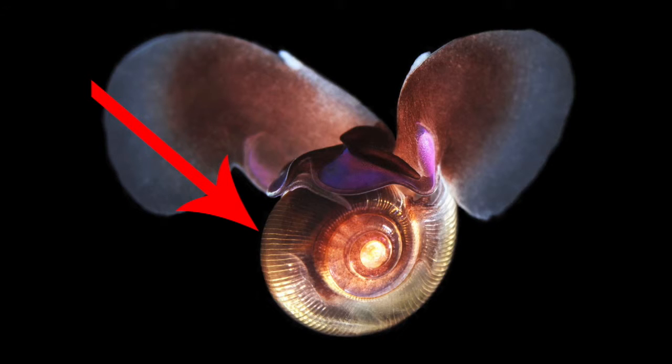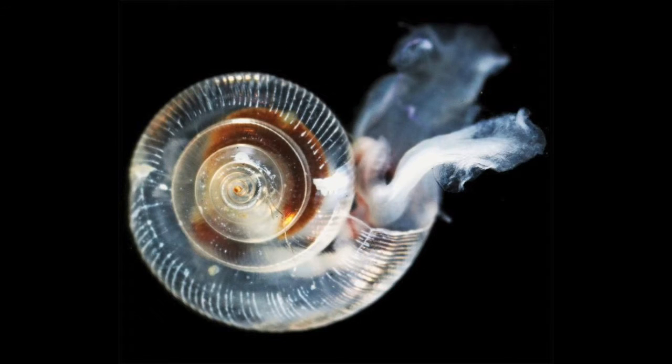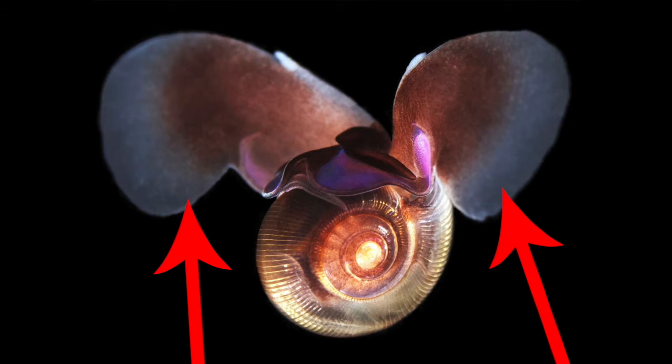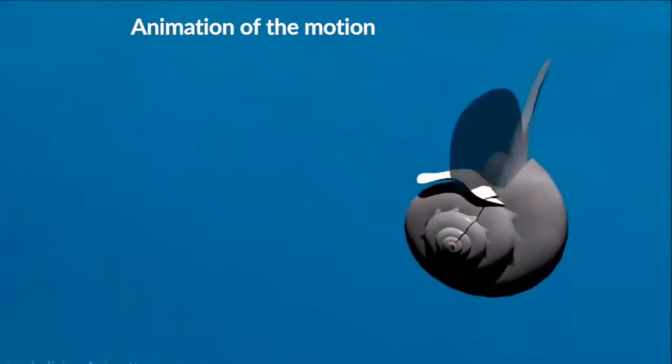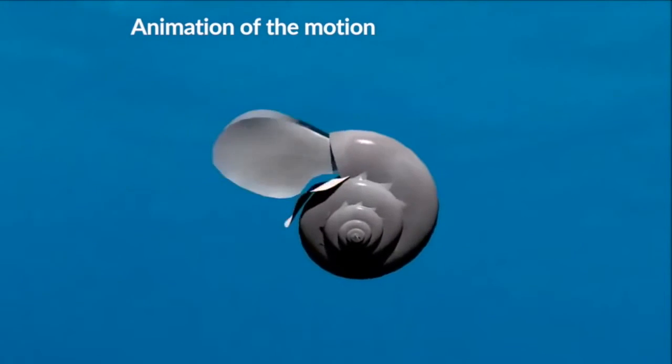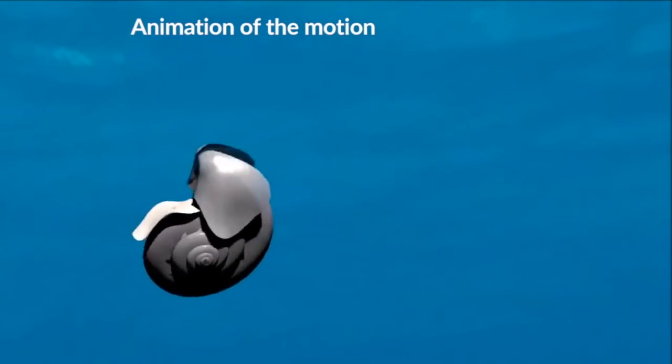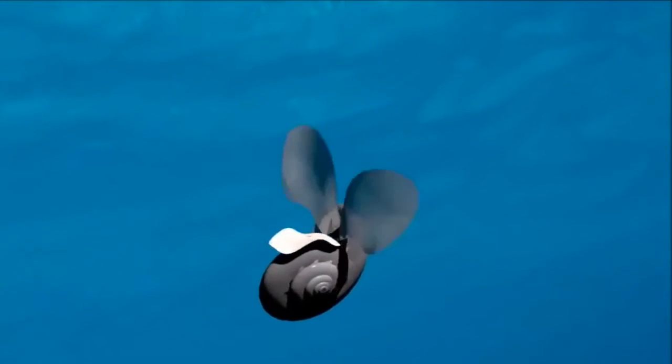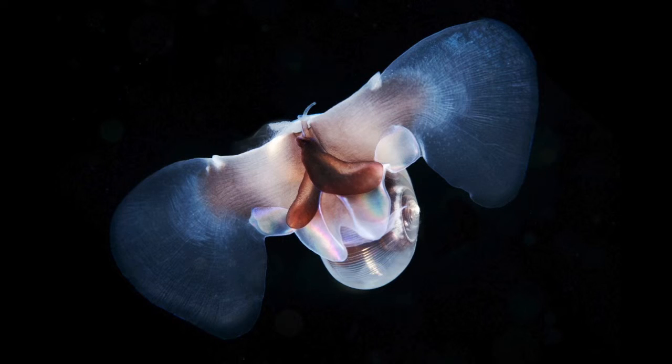Sea butterflies with a shell are much better adapted in comparison to the ones without. The shell allows them to retract their body and look just like another regular shell on the sea floor. It can sometimes be clear, which is also much harder for predators to spot in the wide open ocean. In addition to their shell, the species also has wings, called parapodia. In this video, we can see how the animal uses the wings to move around, and while it may not be as effective as possible, the shape of the wings allows it to retract inside of the shell with no problem.